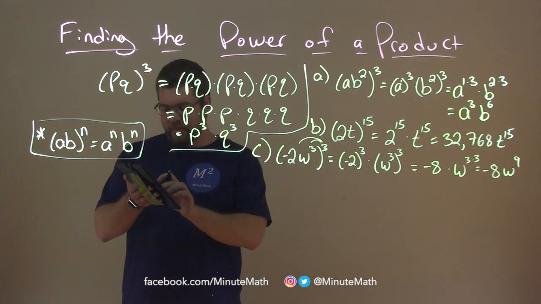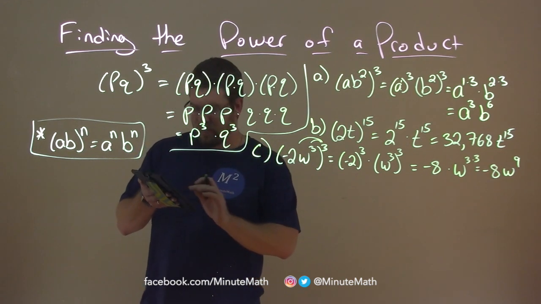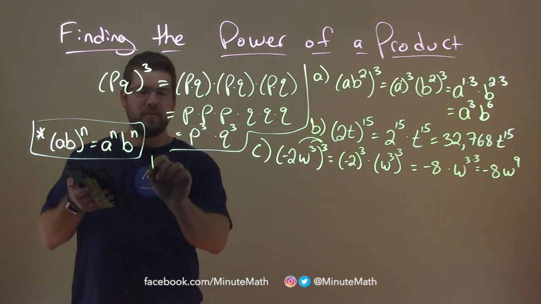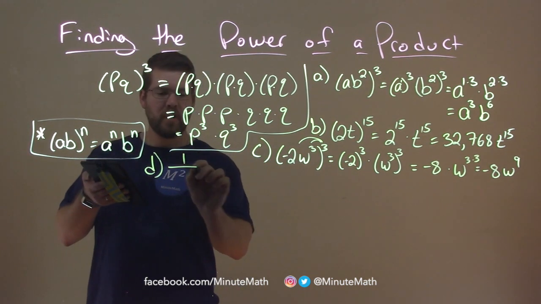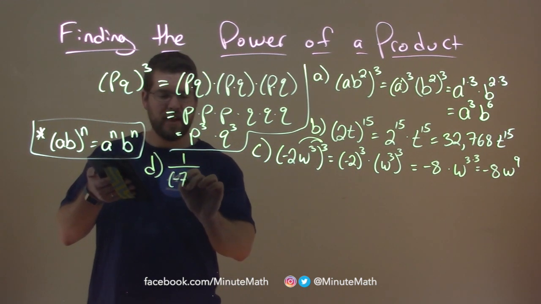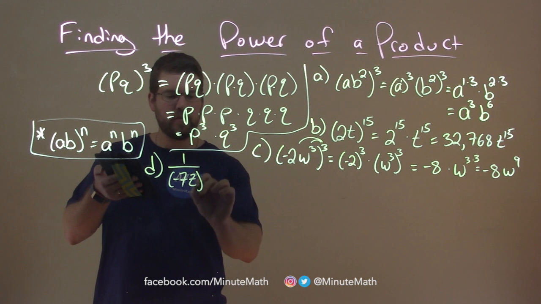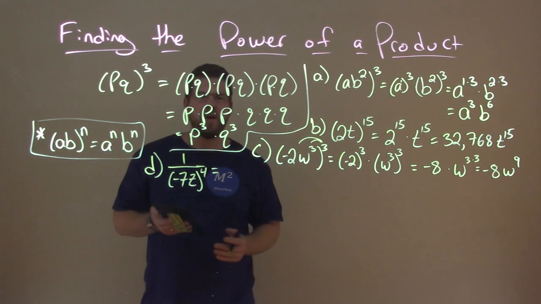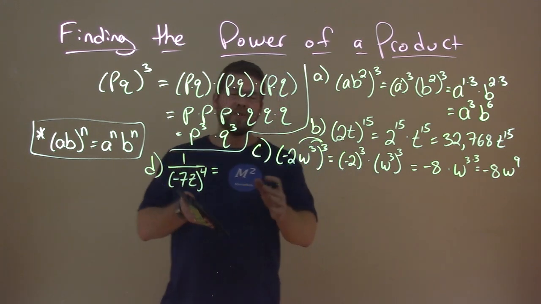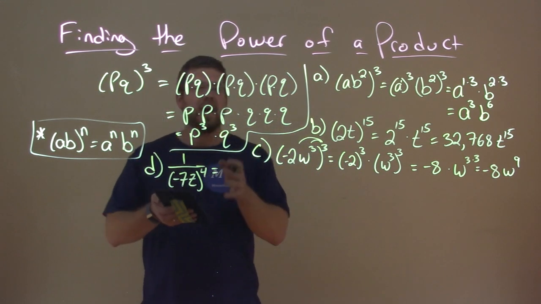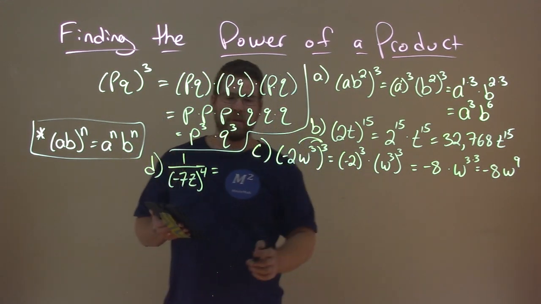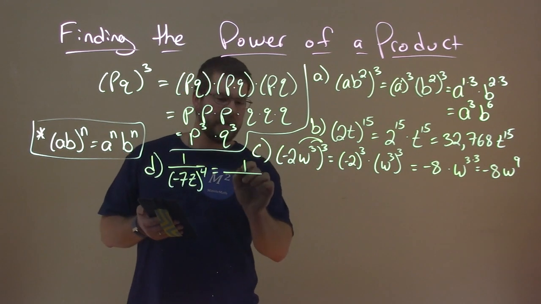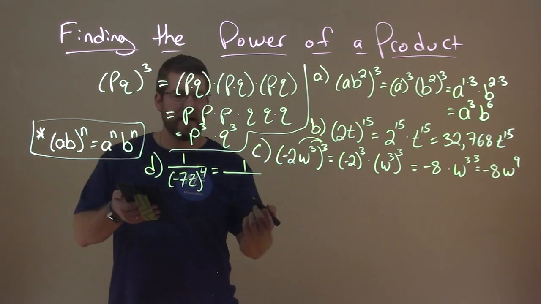Let's keep going. Let's keep this gravy train going, zooming in a little here. And let's have d. So, d is 1 over a negative 7z to the fourth power. And what is that equal to? So, notice it's in the denominator. We're going to try to simplify as much as we can from there and see where we go. So, we have 1 over, bringing it down a little, and we distribute that exponent.